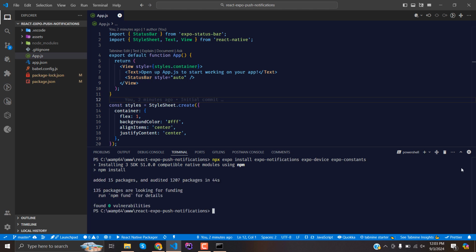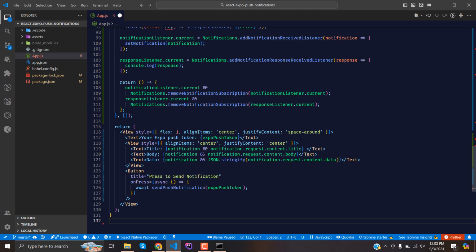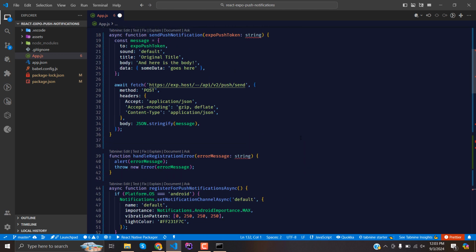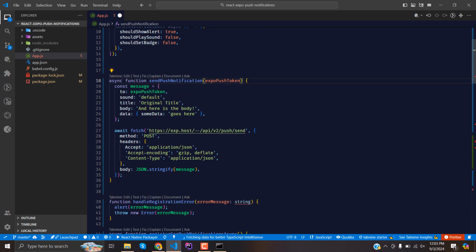All right, so this installation has been completed. Now let's copy and paste the whole code here. Then I need to remove certain things from here, starting with the string type. This code is also using the send push notification function, which will send the push notification to our backend application.